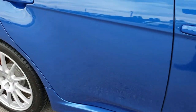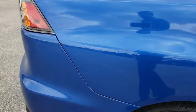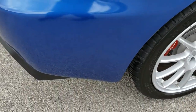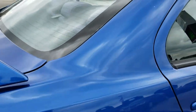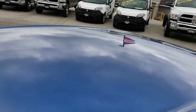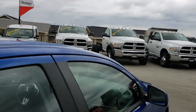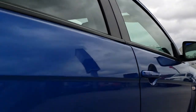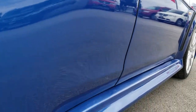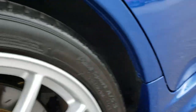We shoot these HD videos so if you are far away, or even if you're close by and just cannot make the trip down, you can still see the car, hear the car, and have confidence in the vehicle that you're looking at before you even get here. Last thing you want to do is drive six hours and find out the car is not as advertised. That's why we do the videos — to show the entire car inside and out, all the way around.